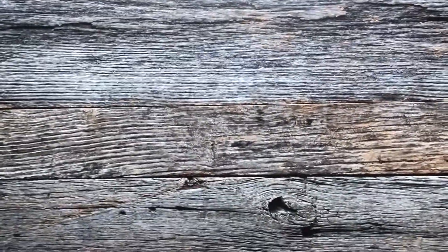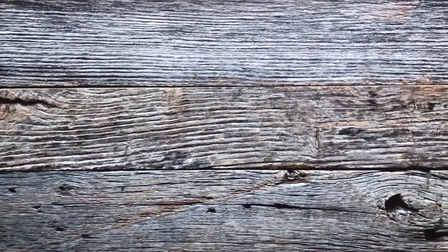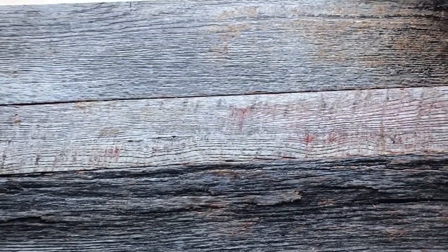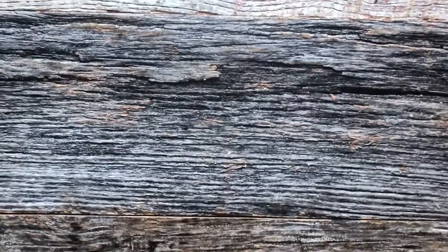This beautiful reclaimed wood photography backdrop has hues of silver, white, and tan with darker tones that make it look unbelievably lifelike. When we back up we can see it's just a replica, but even the knots are so high resolution you wouldn't know they're not real. There's beautiful texture, dings, scrapes, and chipped paint in this wood that happened throughout the decades as it naturally aged.